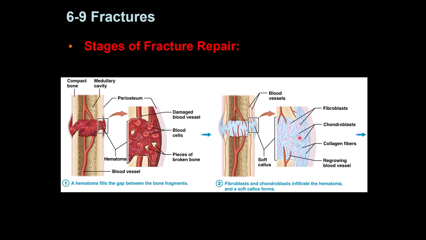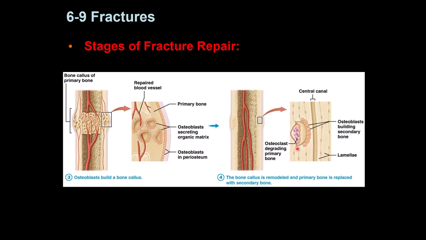Soft callus is made of chondroblasts and also fibroblasts. These fibroblasts are making collagen fibers. It's a specific type of tissue that you can see only during bone repair, when the bone is fractured. That is not a good and strong tissue, so it has to convert to bone. Here the area becomes more vascularized, and the soft bone is formed here. This is the spongy bone that is soft.